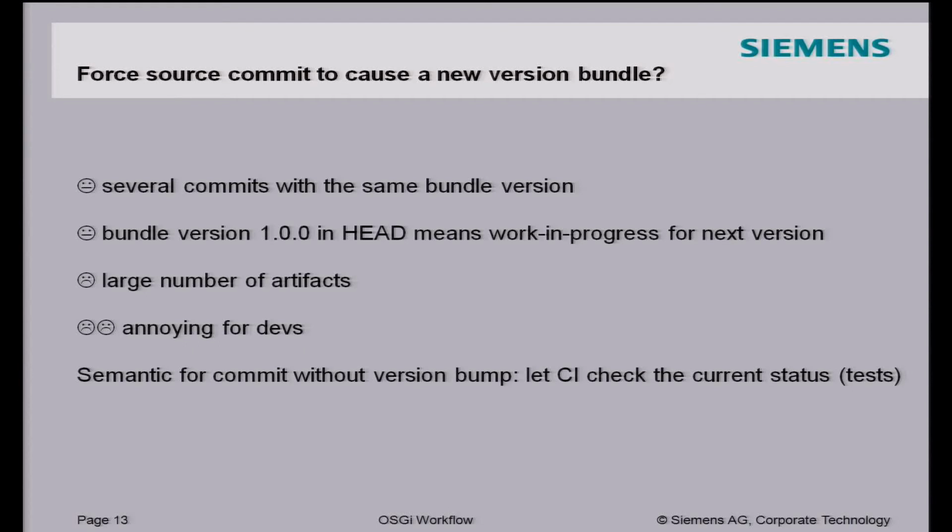I just want to see if my current work in progress passes all the tests. As I said, we are only checking out into our workspace what I currently work on. So if I do a change in B, I have no idea if I'm breaking some other projects that somebody might work on. So I want to let the CI do this for me. And this is why I might want to check in, just to see if everything's okay with what I did until now. So the answer to this question for us was no, do not force the users to bump the version on each source commit.